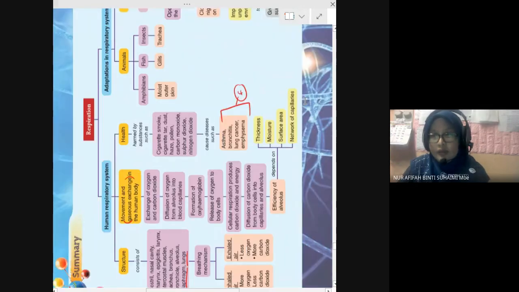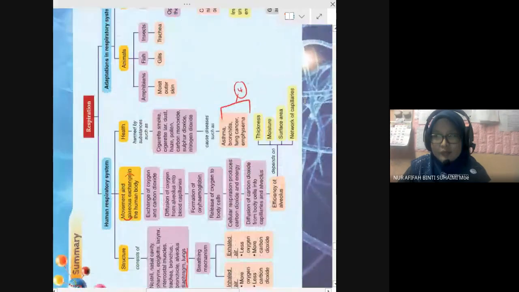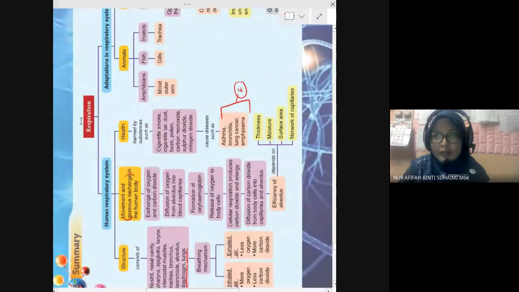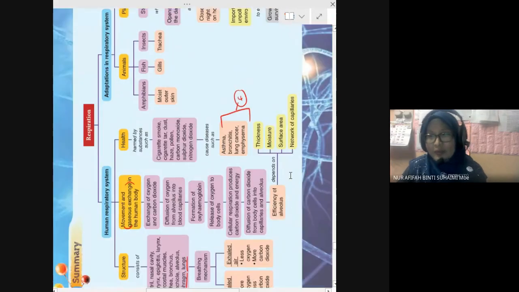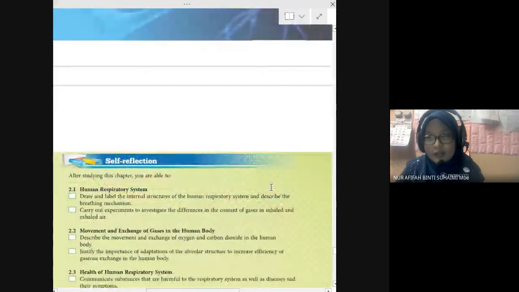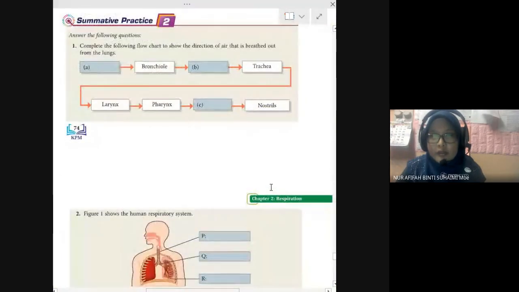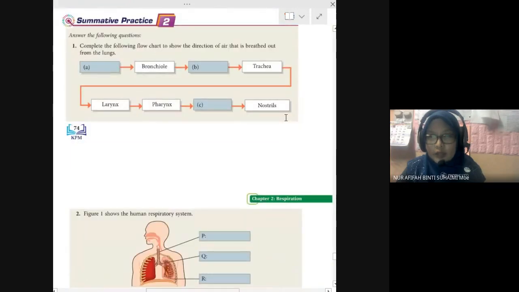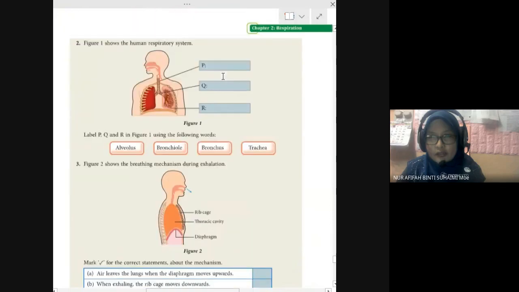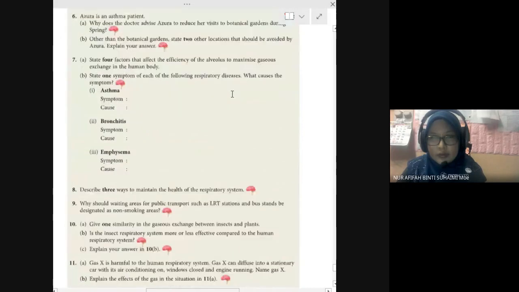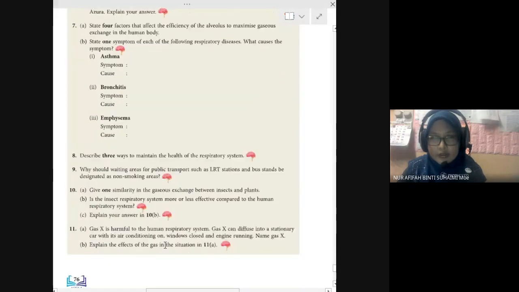Okay. Ada soalan? Boleh ha? Ni kalau satu hari guna mind map ni boleh faham tak? Okay. So kita ambil dekat sini lah. Alright. Ni summative practice. Ni buat lah. Ada buku latihan buat soalan nombor 1 ni semua senang. 1, 2, 3, 4. Ni Azma. Okay, sekejap saya nak tengok.